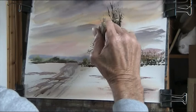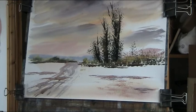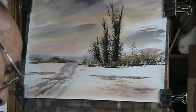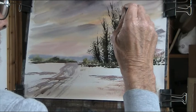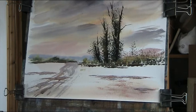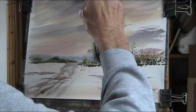A bit of rigger. You need your rigger wet when you do this. I'm going to go over this ivy a bit more. It's not really registered, the chunks are too strong, but I've got to put them in to get some dark to the ivy.